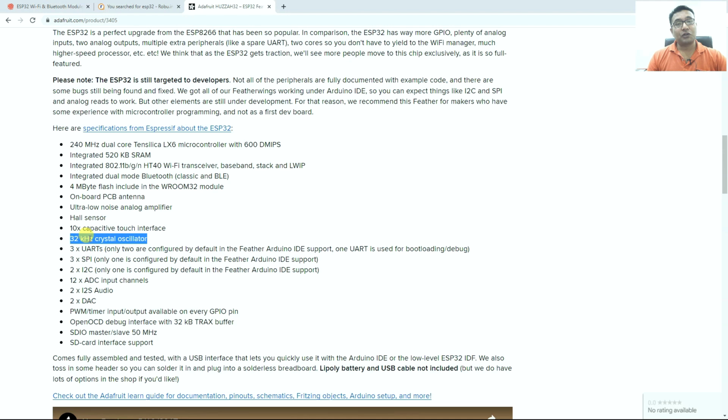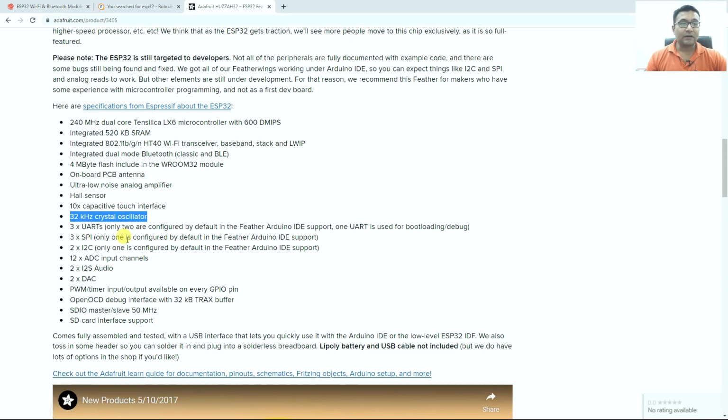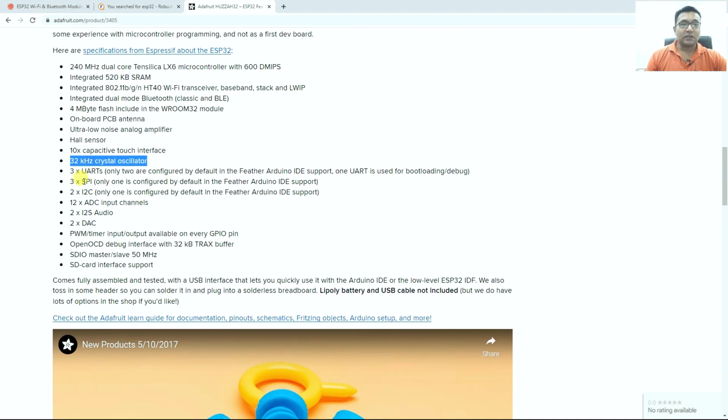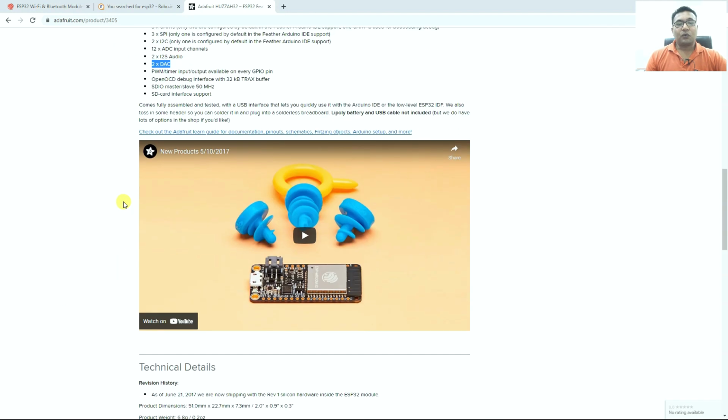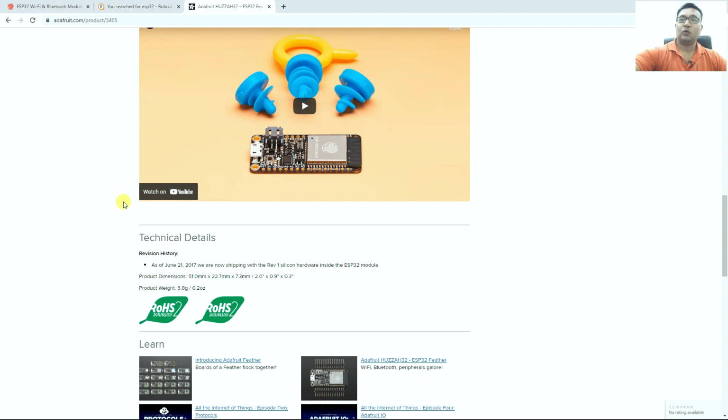There is a 32 kHz oscillator for RTC. There are 3 UARTs, 3 SPI, 2 I2C, 12 ADC inputs, 2 I2S and 2 DACs. Of course, these are all on-paper specifications. When you are using the Wi-Fi on the ESP32 chip, we may not be able to use all the features. Point being, we are going to use the ESP32 HUZZAH model by Adafruit.